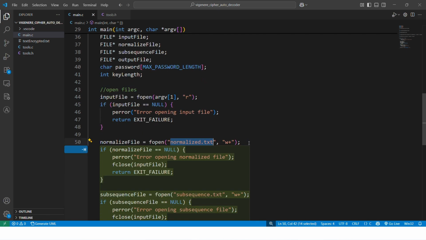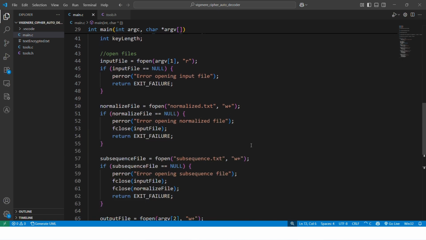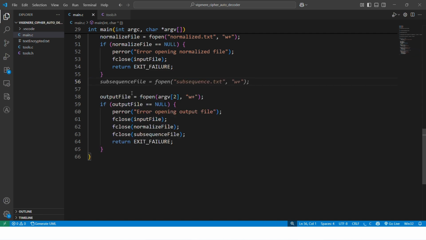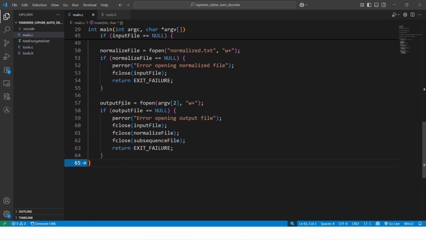of this program. And the same thing about normalized file and output file. I will not do the same thing for subsequence file because it's just for a specific function. We will use it in a specific function, but we will do the same thing for output file, in write mode.